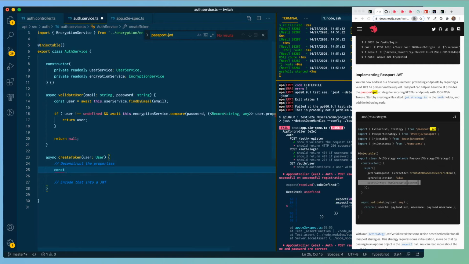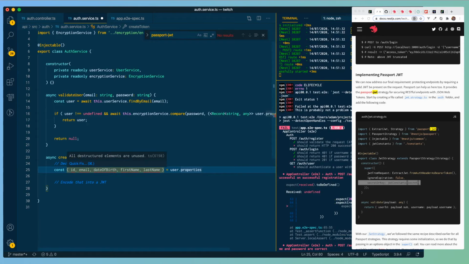So some things will come from user.properties. For example, we can take the ID, the email address, the date of birth, first name and the last name.